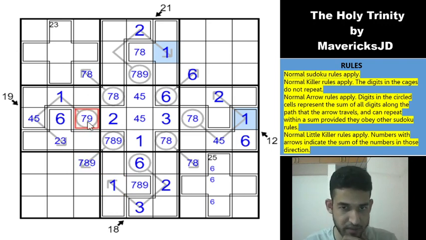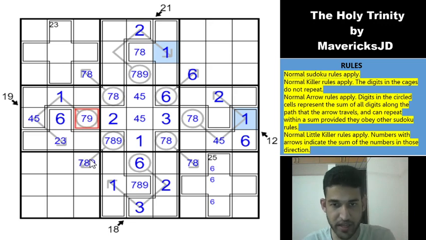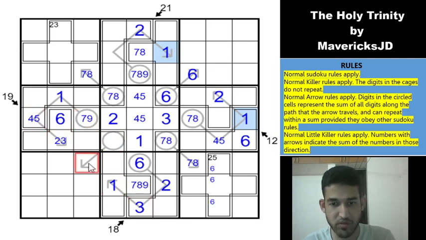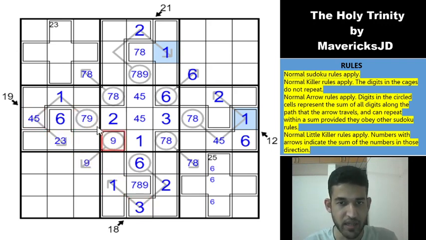And if I have a 7 here, this was a 9 as we saw already, so let me remove the possibilities from there. So this was a 7, 9, so if I have 7, 6 plus 4 is 10, so this would be a 9, and this would be a 9. And if I have a 9 here, these two cells sum up to 8, 8 plus 4 is 12, and I need a 7 here.